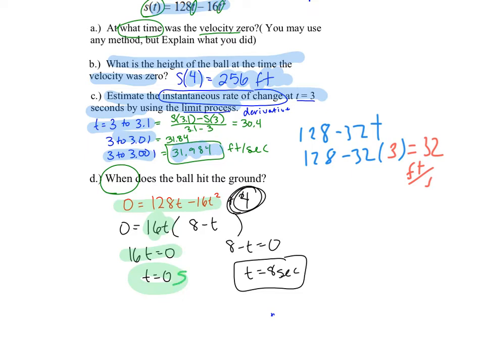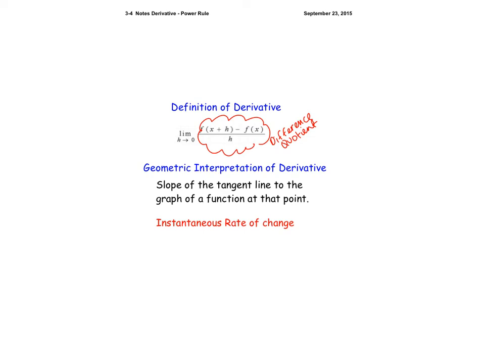And then the next time, letting this equal 0 will tell you when the ball was at 0 the second time around, and that's the number we're looking for. It's 8 seconds. When you factor and you end up with a 0, that's just because that's where the ball started, so do not use that as an equation. When does the ball hit the ground? The ball hits the ground at 8 seconds.